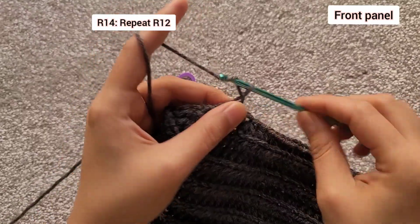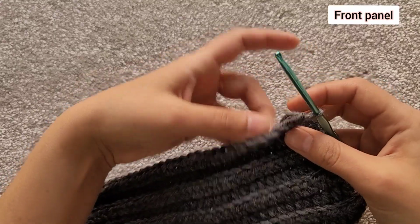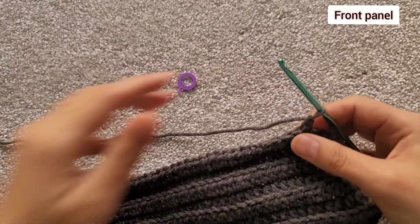Now chain 2, turn your work, and here again we have to do 3 decreases.